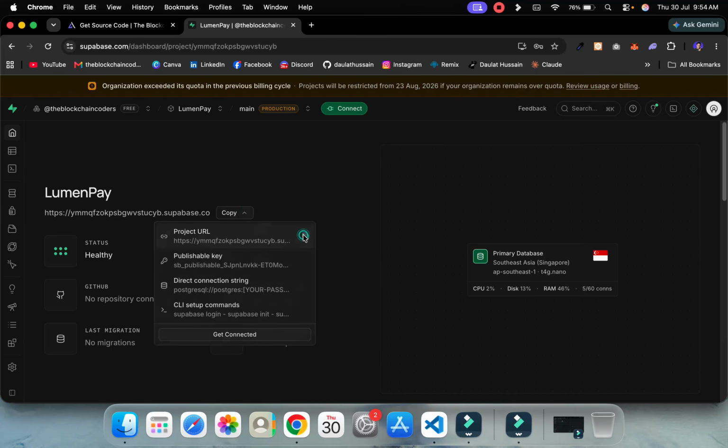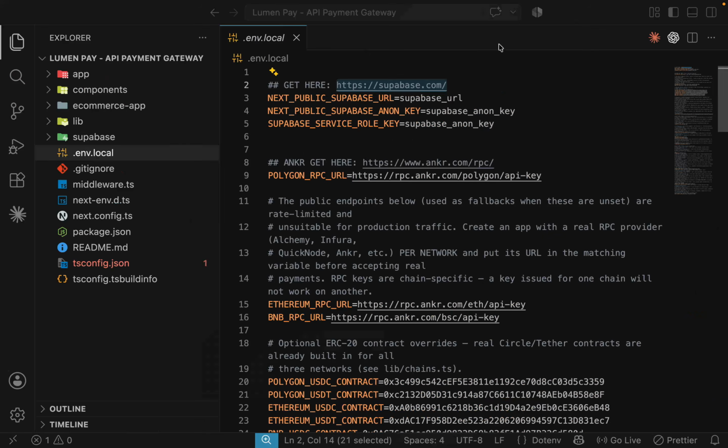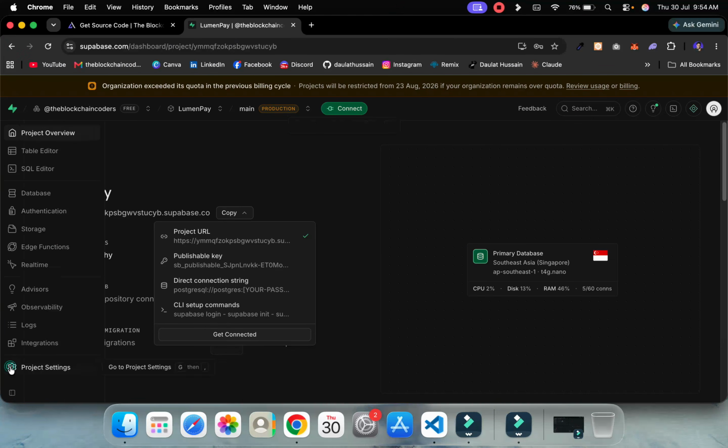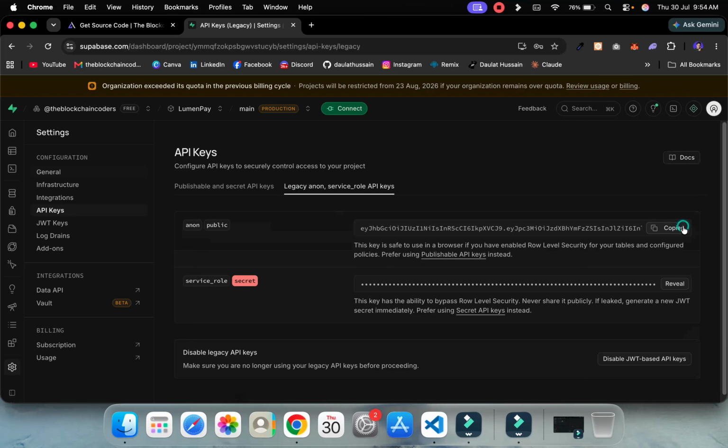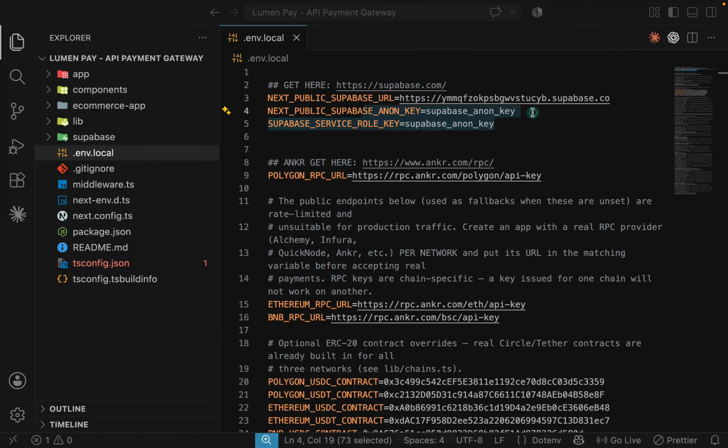Now click on this, copy this URL, and that's what you have to provide. So first thing, we have to provide our URL. This is the unique URL for your database. We got it. Now we have to get these 2 credentials. We can come back here, go to the settings and go to the API keys, go back here and copy this one. This is our public key, which is anon. Copy that one, and that's what you have to paste as the second key.